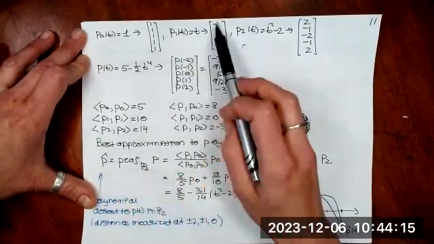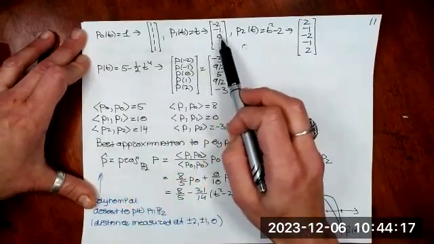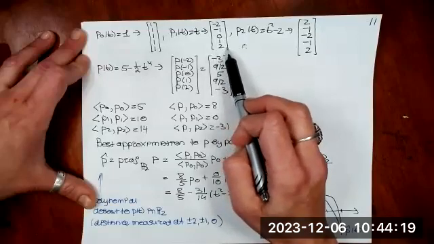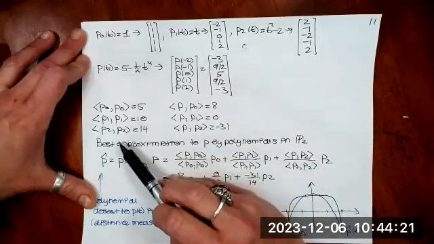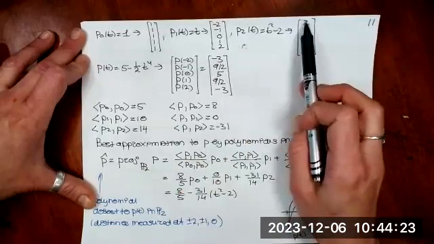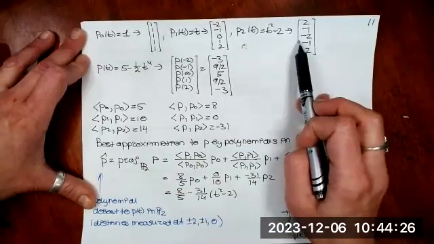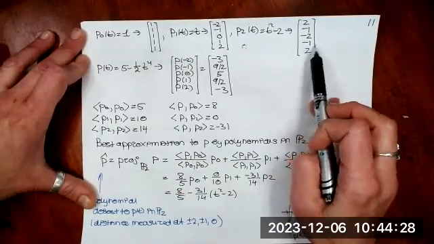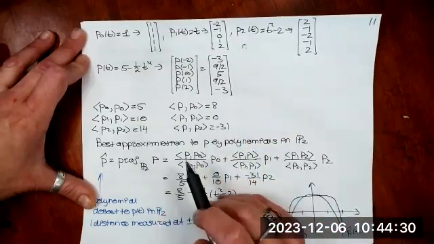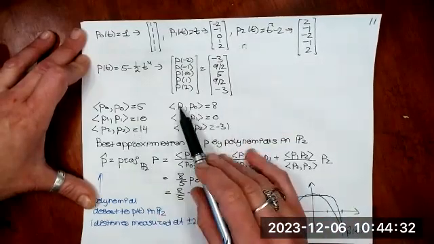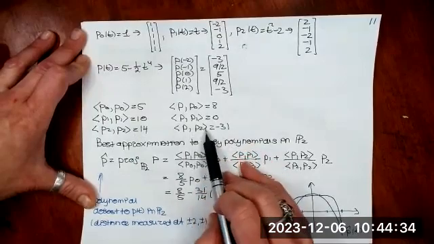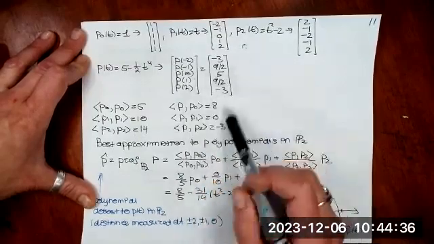P1 dot P1, again, it's 2 times 2, 1 times 1, 0, 1 times 1, 2 times 2, which is 10. Same with P2, right? 2 squared minus 1 squared minus 2 squared plus -1 squared plus 2 squared. And then the next ones I'm doing are P and P naught and P1. Again, you're just dotting stuff.